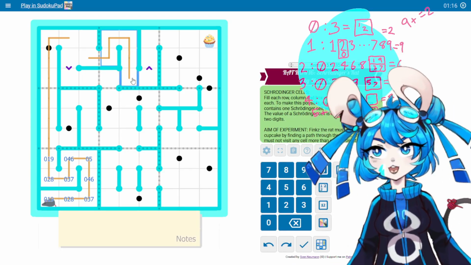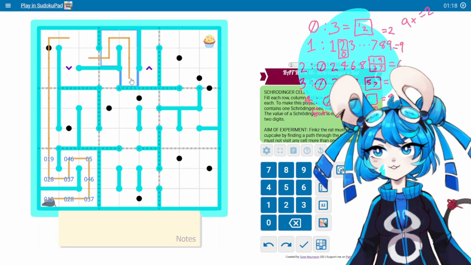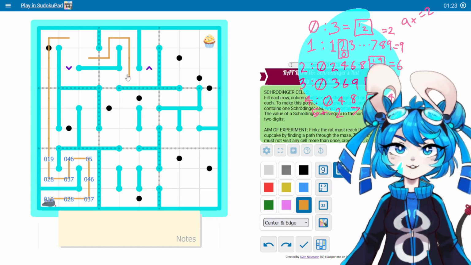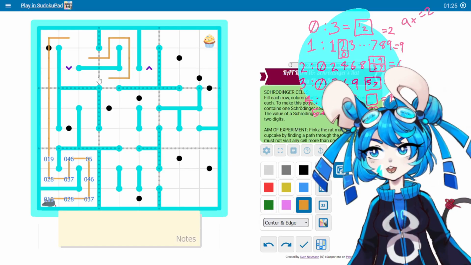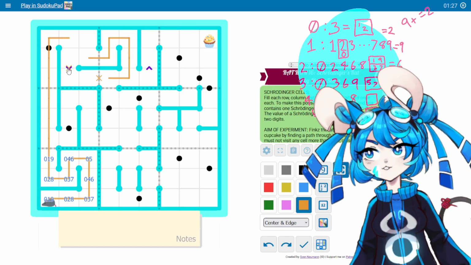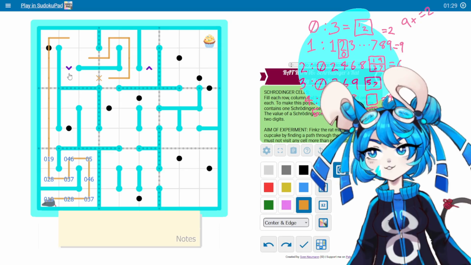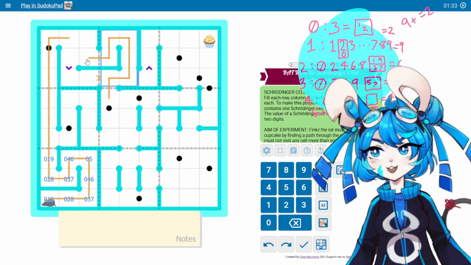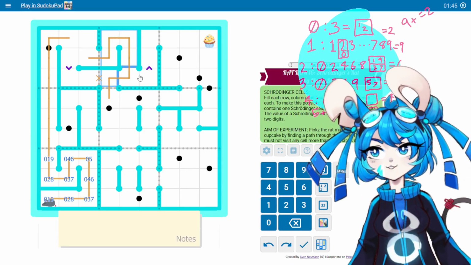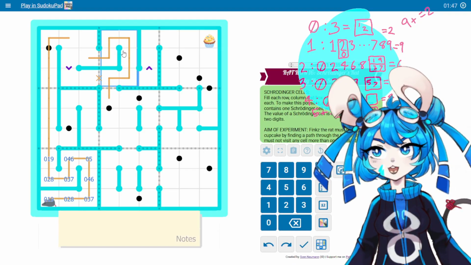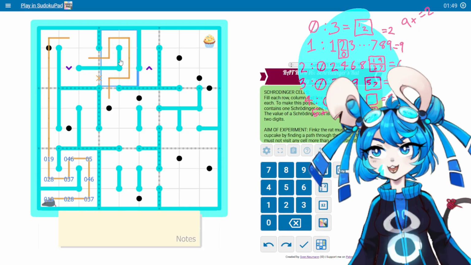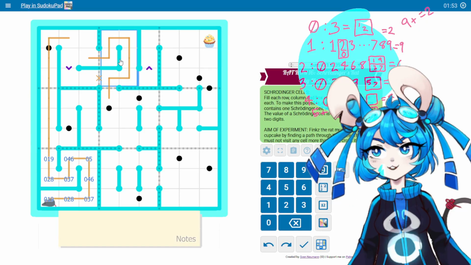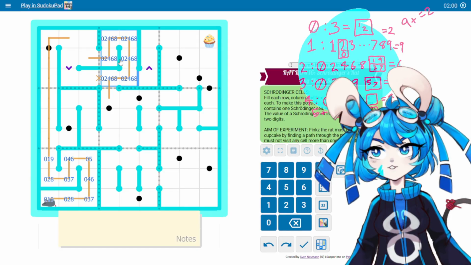But if we look at this box, there's 5 cells here already, meaning it can't go this way and become 8 cells. It has to go directly out to here and cannot go through back into the same box. So this is our 6-cell path, meaning these have to be the digits 0, 2, 4, 6, and 8, as well as a Schrodinger cell that adds up to 10. 0, 2, 4, 6, 8.